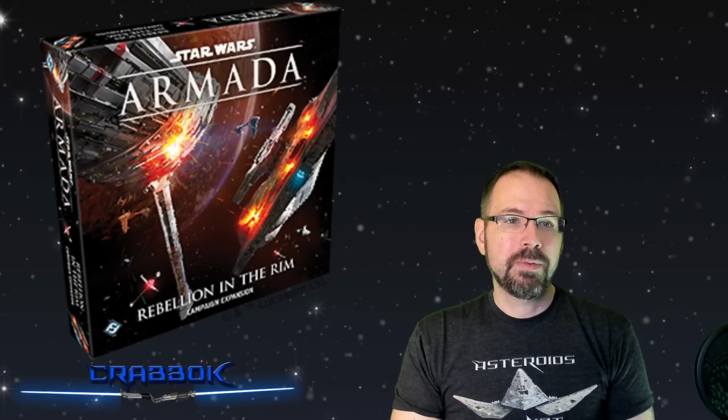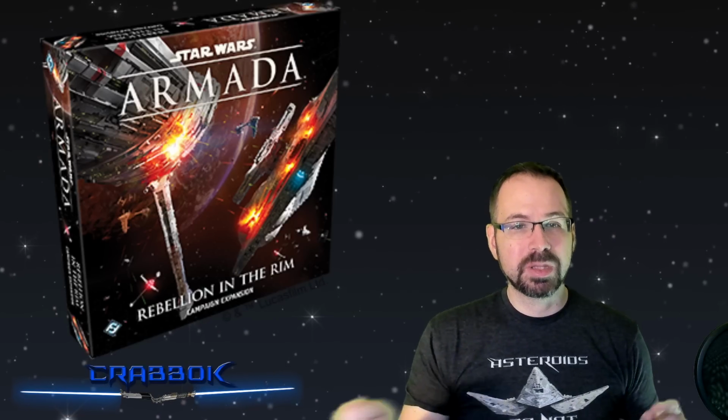But the other thing that they come with is a little bit of extra flavor for your existing games, even if you're not playing the campaign. For example, both of these come with new squadron cards. Not new plastic, but just new ways to play the plastic you've already got. And that's pretty cool. That is very cool. They also come with some new objectives, and the objectives are also really cool.